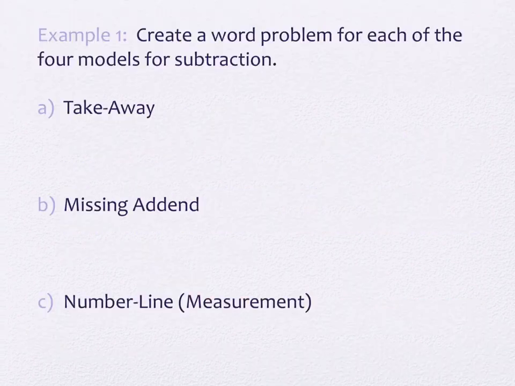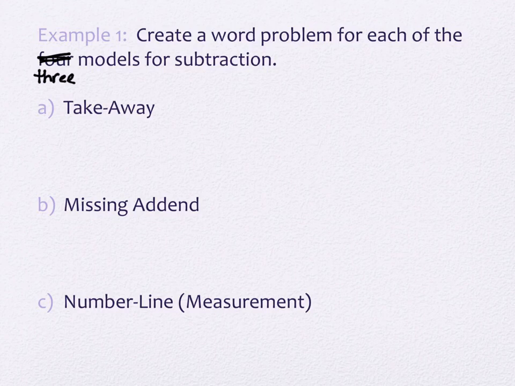Okay, so what I'm going to have you do is I want you and your partner to create, this should say 3, a word problem for each of the 3 models for subtraction, since your book eliminated one. So you're going to create a word problem for the takeaway model, a word problem for the missing addends model, and a word problem for the number line model. You don't necessarily have to solve it, you're just creating the problem.